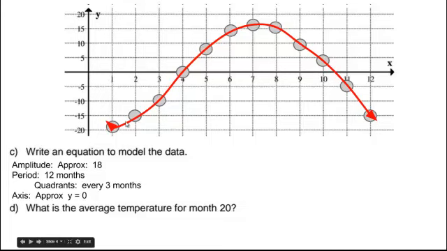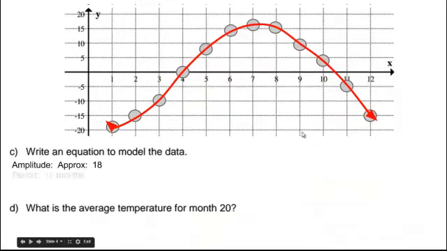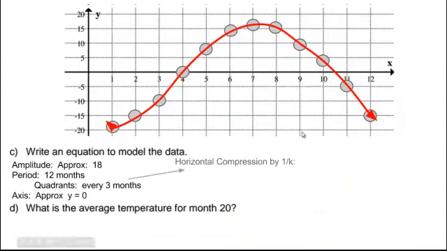So I wanted to use at least 0 as my axis. Even though January was negative 18.6, which is lower than the max at 17, there's a little bit of gray area here rather than just averaging the max and the min. So I just use an axis of 0. Remember, it's a curve of best fit, so it's not going to be perfect, and it's for predicting.